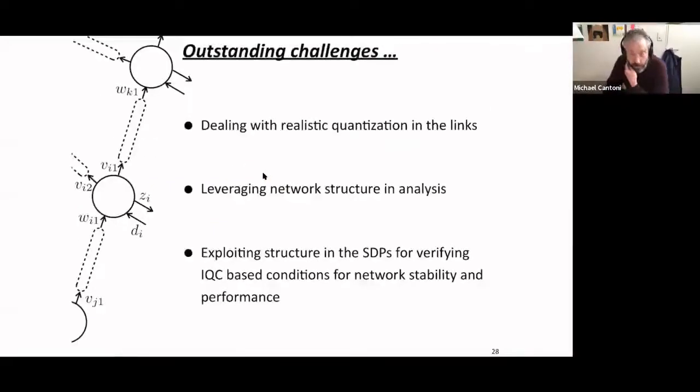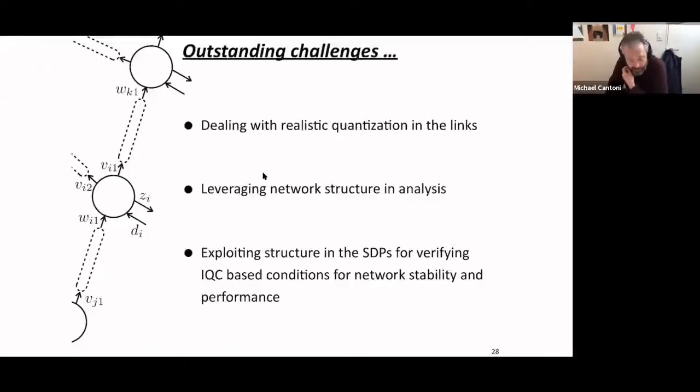So to wrap up, some outstanding challenges, within the context of these sampled data networks, relate to dealing with realistic quantization in the links. And by realistic quantization, I mean things that saturate, and that don't have an infinite number of levels at 0.